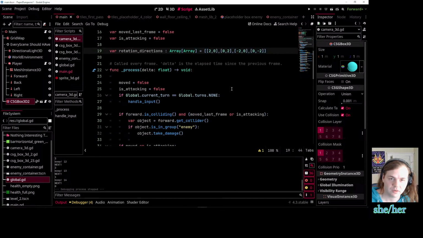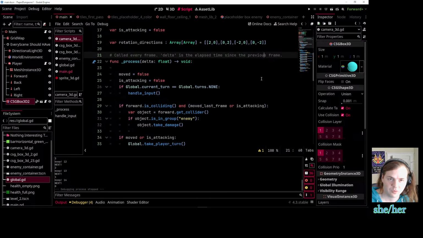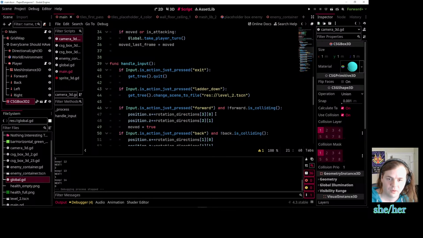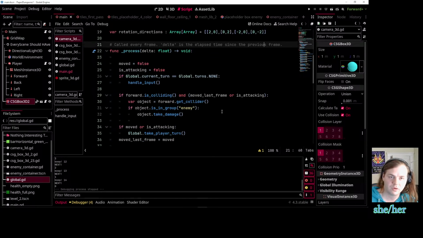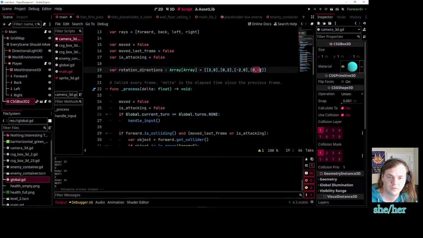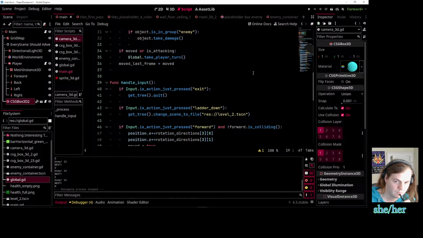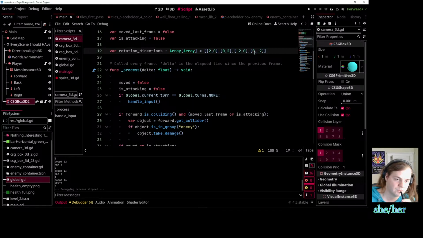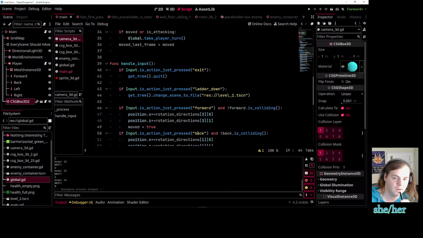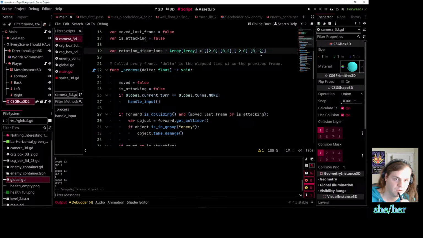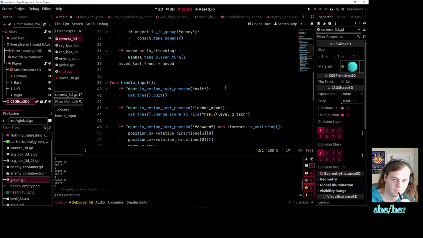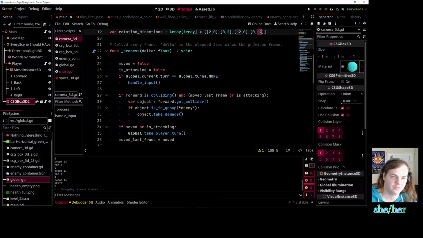So forward is taking the x component of this, which is 0, and the y component of this, which is -2, right?